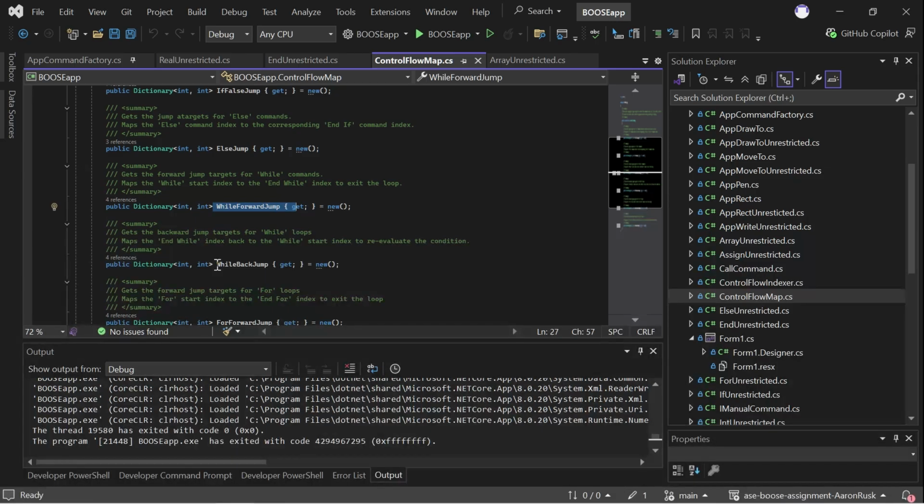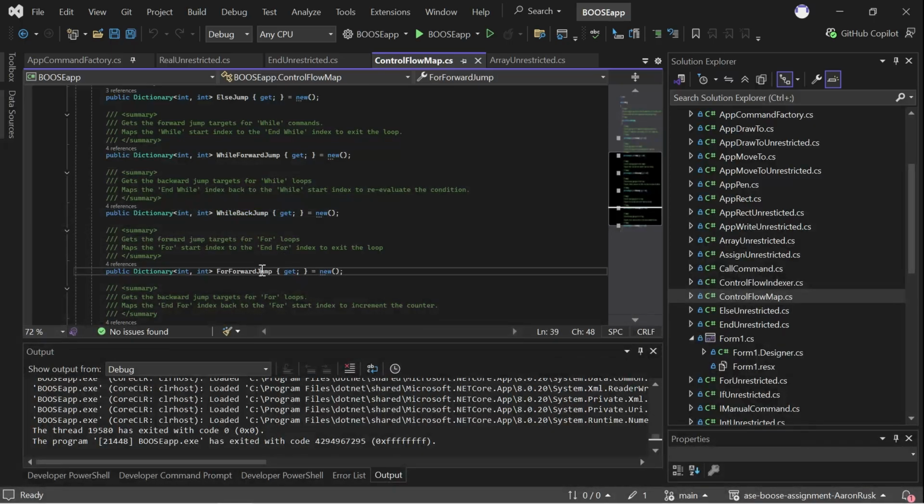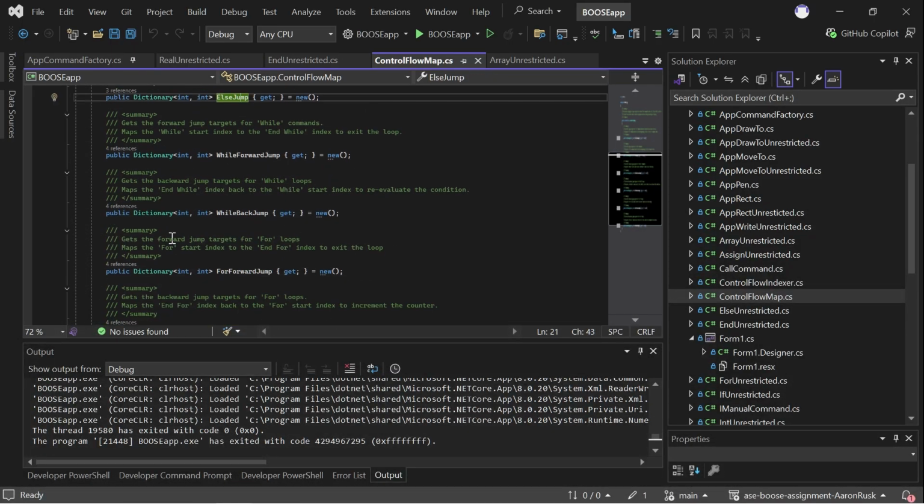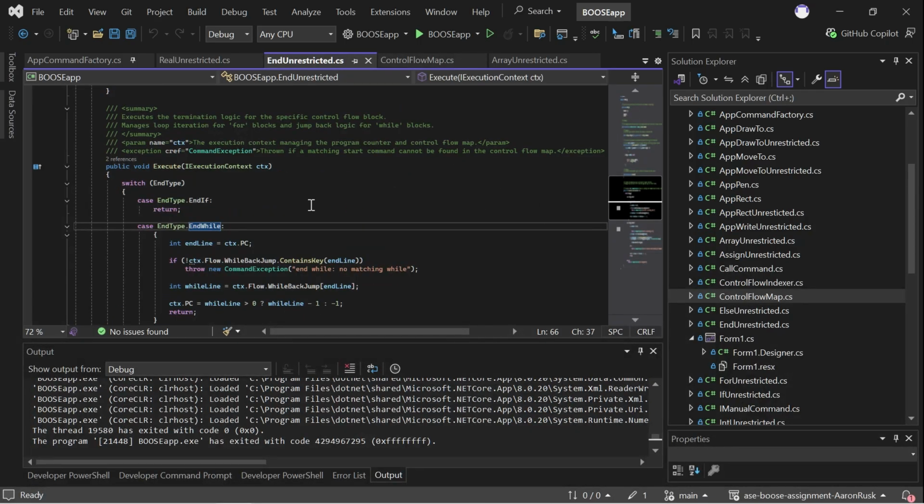These dictionaries were used to map out the entire program before it runs. As you can see here, I have specific maps for while back jump and for forward jump and even else jump. And these dictionaries store the exact line numbers for every starting and ending keyword in the user script.